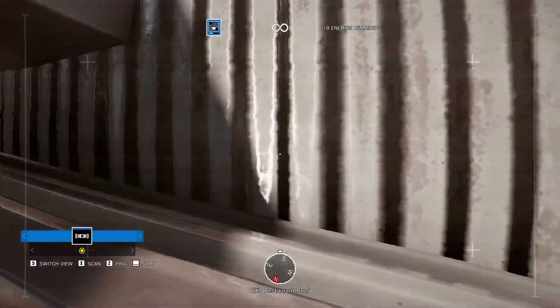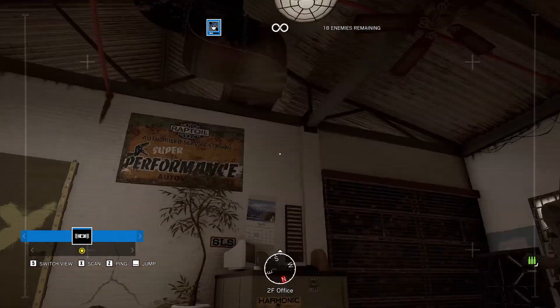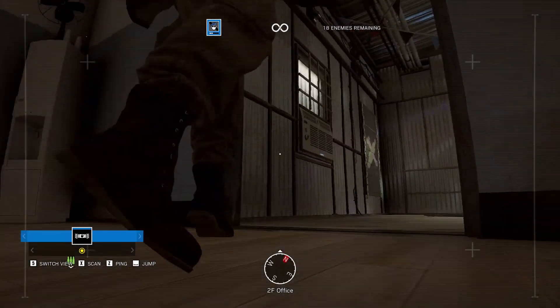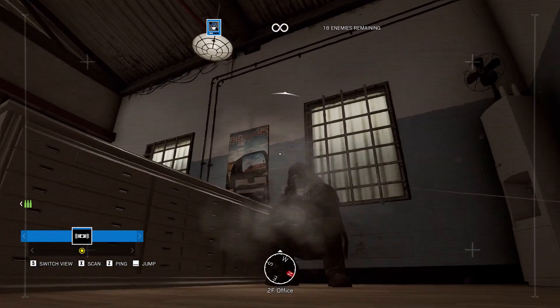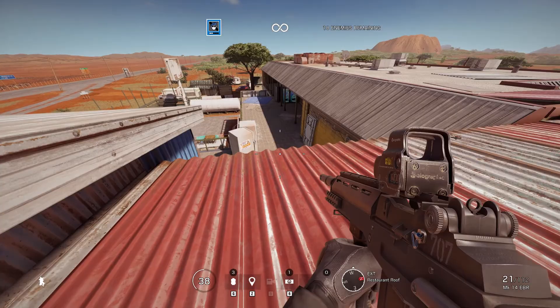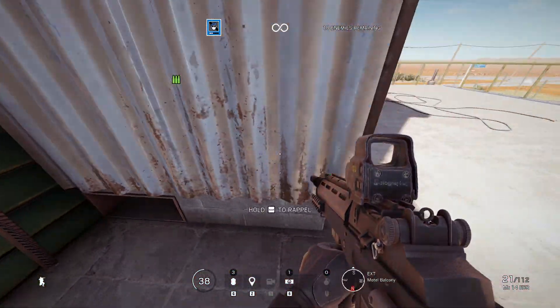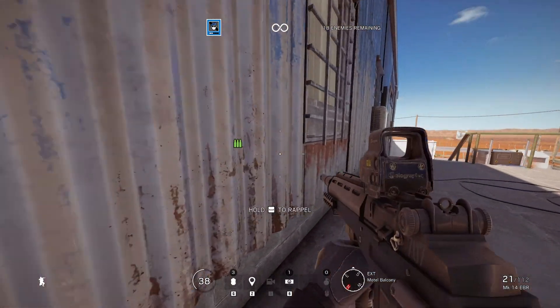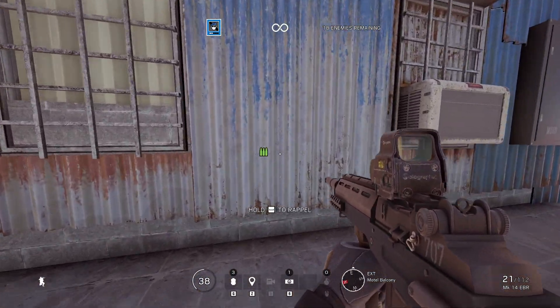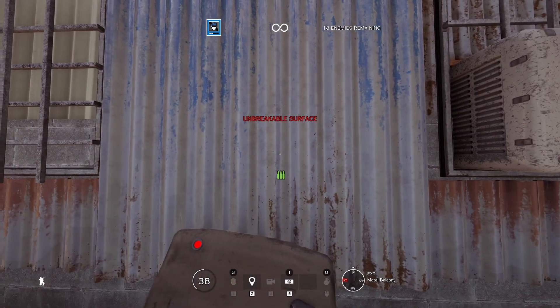For Alder Lake, window scheduling would need to be properly worked out for a heterogeneous design, with certain tasks migrating between threads. However, we aren't sure how the algorithm judges the importance hierarchy and distributes tasks. This could all be totally wrong, and for all I know Alder Lake could be an absolutely killer product. But with all the issues that present themselves when discussing heterogeneous compute, it seems like it would be a headache to properly implement. Either way I'm still interested, but back onto Rocket Lake.